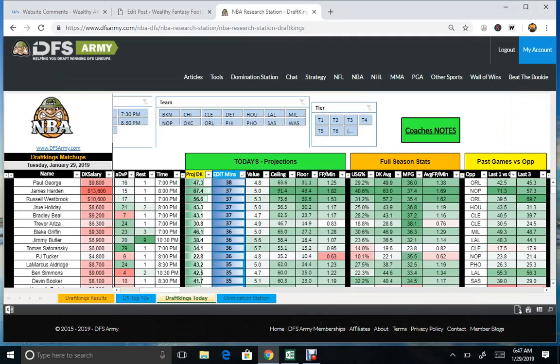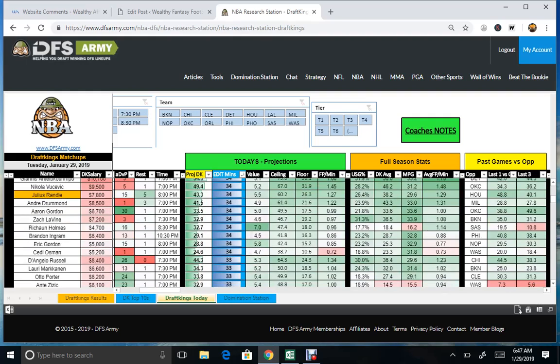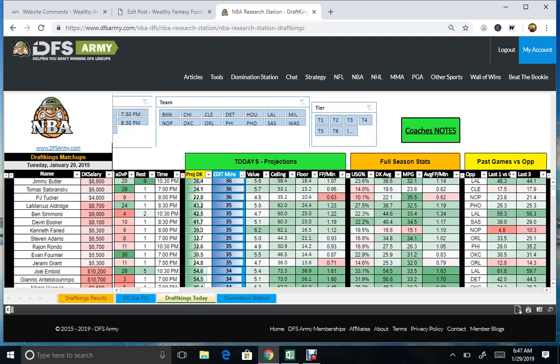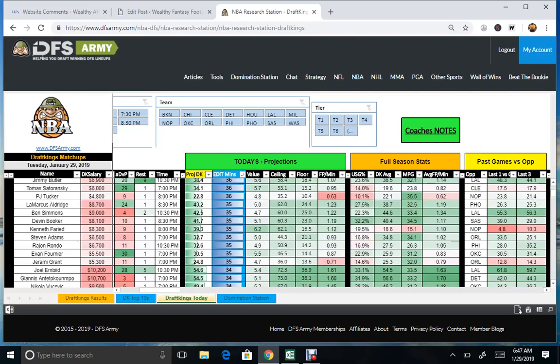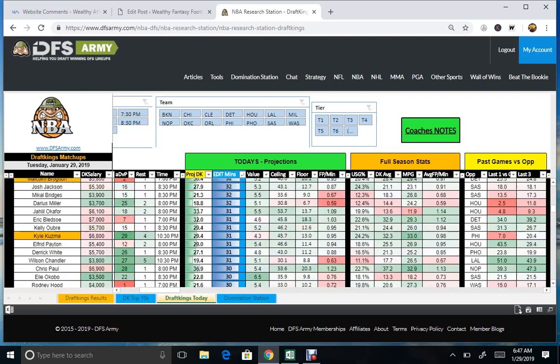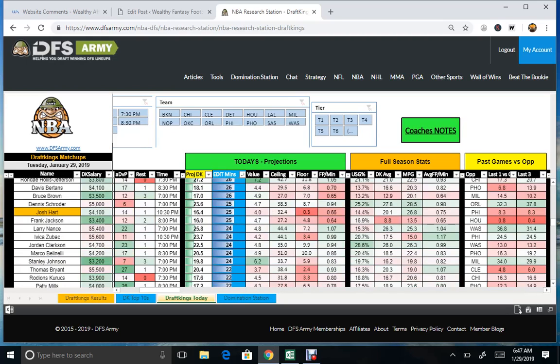If that's fine, I already put a minutes bump to Pau Gasol as the only one I noticed today so far. So I already bumped his minutes up to 20 from 14, and you can just make your adjustments here by clicking on it. We can make any slight adjustment here as well. Let's see somebody we might want to bump up for minutes a bit.